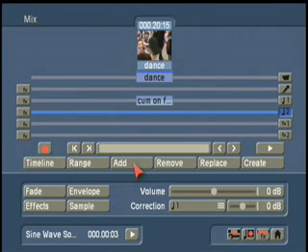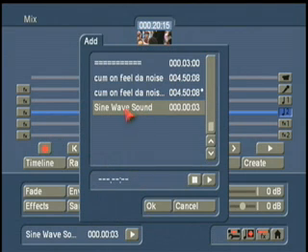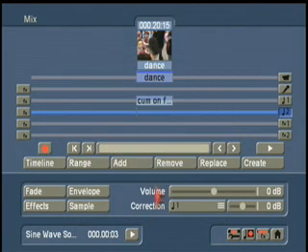And he had accidentally added a very short clip to one of his audio tracks, and he couldn't click on it. He's like, man, no matter what I do, I can't click on it to move it, I can't delete it, I can't remove it. This may have happened to you.